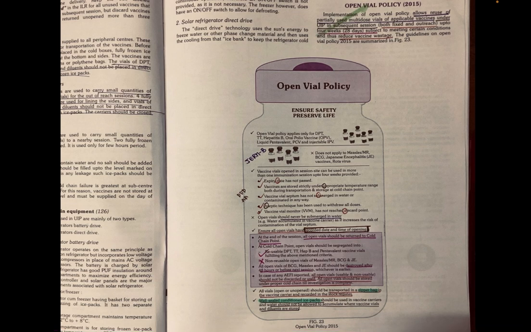You are conducting this vaccination at PHCs. After you use one dose from these multi-dose vials, you should return these vaccines to the cold storage point. At the cold chain, open vials should be segregated into applicable vaccines and non-applicable. We have discussed the applicable ones: DPT, OPV, hepatitis B, TT, PCV and IPV. These can be reused again. Whereas GERM B, like Japanese encephalitis, rotavirus, measles and BCG, cannot be reused. So first we'll discard this GERM B.